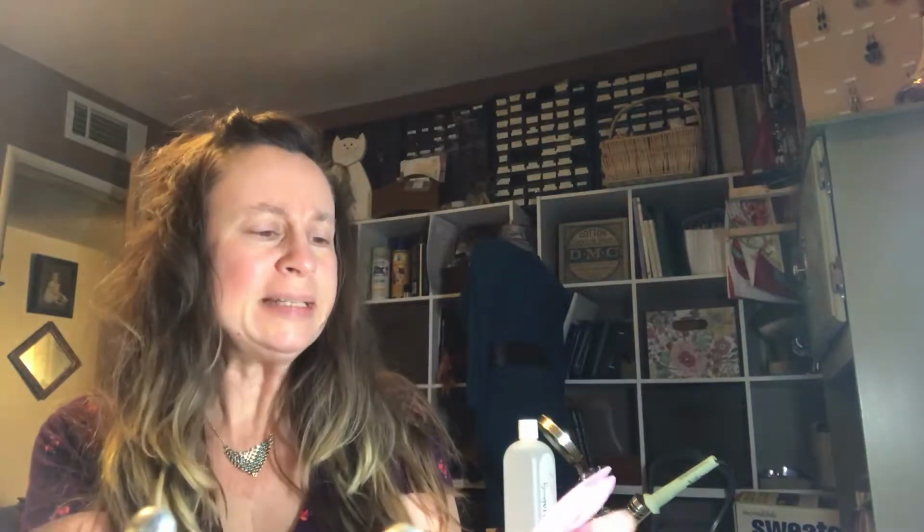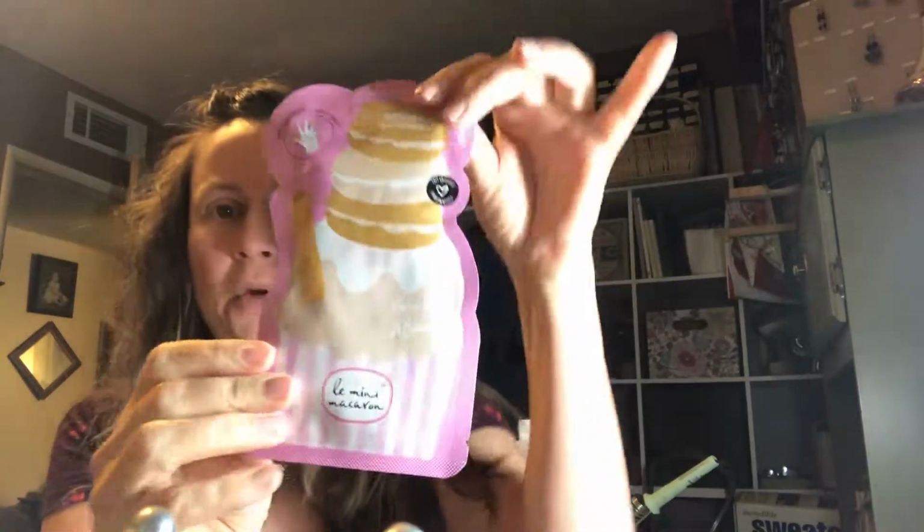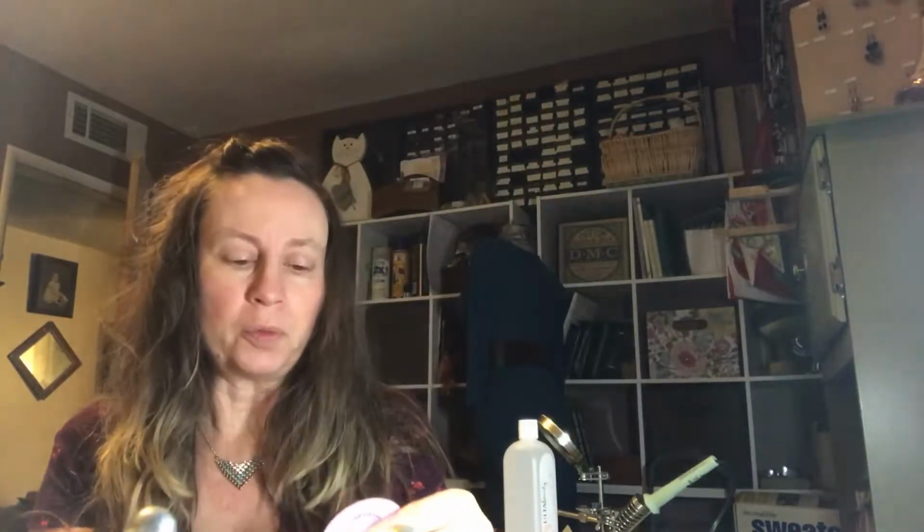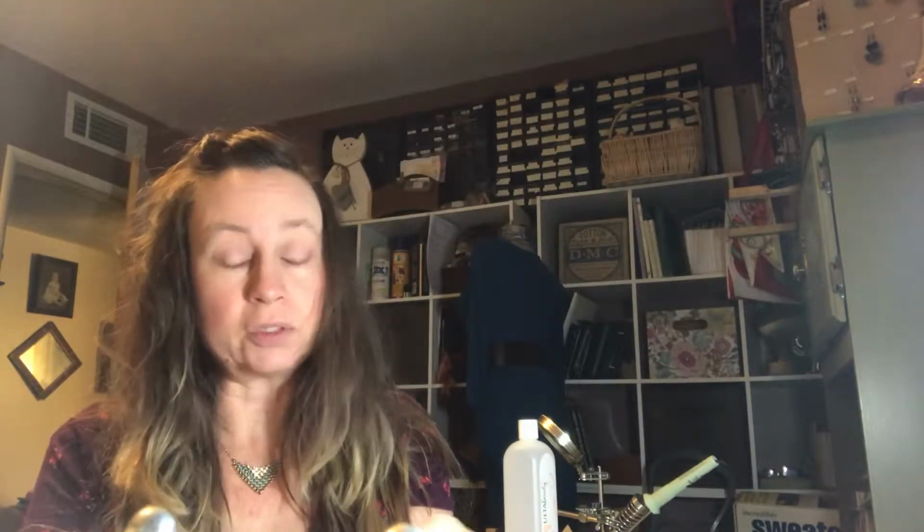Hi guys! So today we're going to try out something, it's a hand mask. I've used a couple before, but they were from Julep and they were very, very expensive, but they worked pretty good. So this one I got at Ulta. It was only $5, so the price is a lot less than the one that I got from Julep. So we're gonna see if this works.